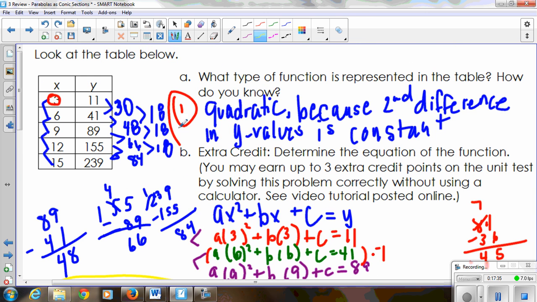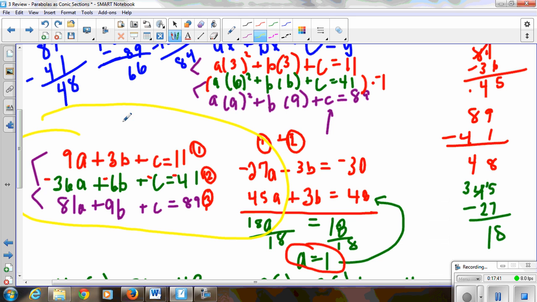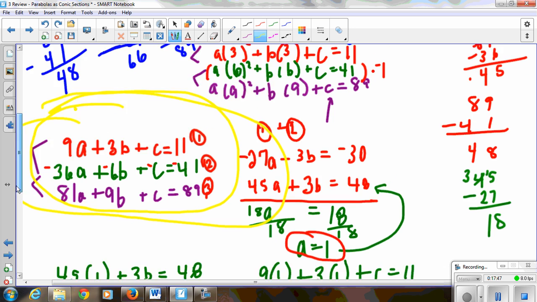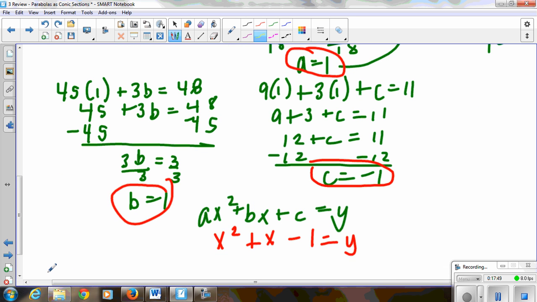Now, this first point is part of the test. It's only part B that's extra credit, so you can earn up to 3 extra credit points. I think each of you can set up the system correctly to get at least one of those 3 extra points. And then you can earn the other 2 by solving for the other variables.